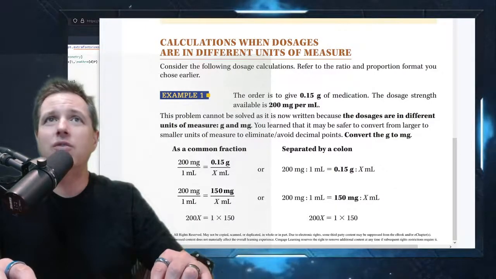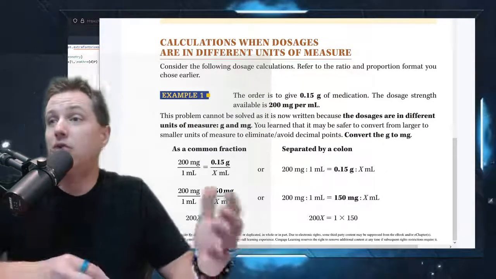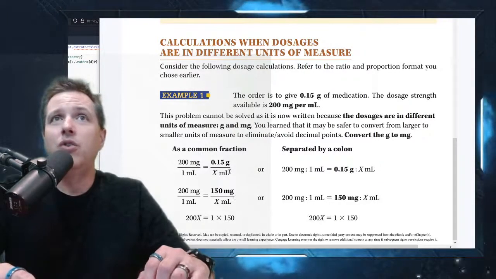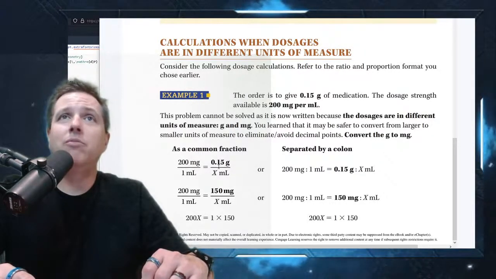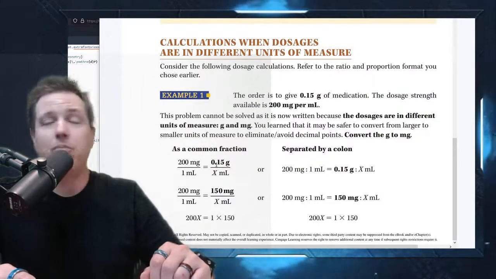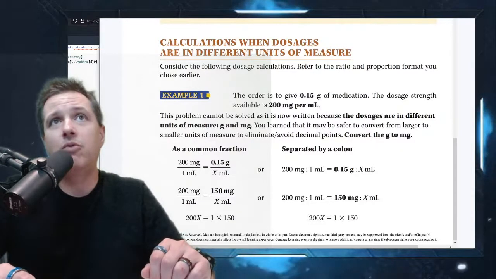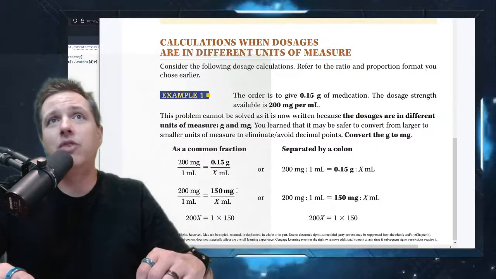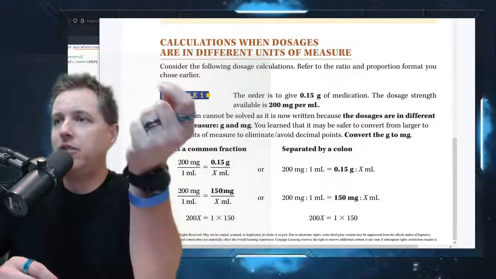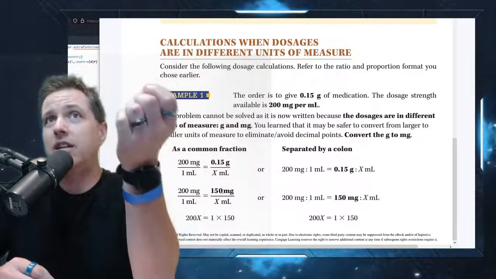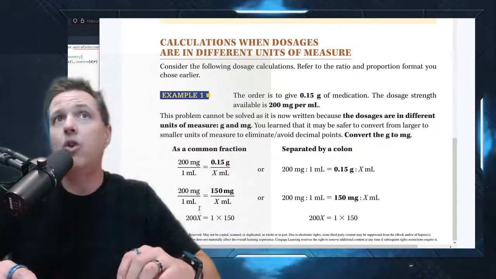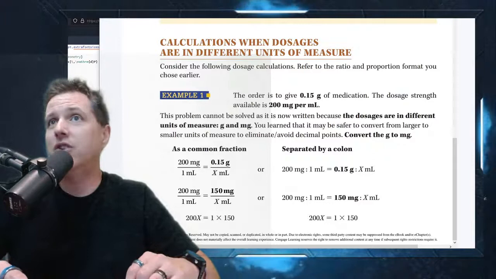Well, look what they did. They converted grams into milligrams using those metric conversions that we did early on, and then it's not a problem. Remember, if you've got something in terms of milligrams, we're going to move 3 decimal places. So if the decimal is in front of the 1 and you move 3 decimal places, you end up with 150 milligrams. And look at that, everything works. You just fall back on your previous knowledge of the metric system to get your conversions right. Then it's just like the previous problems, where you do cross multiplication and get your answer.